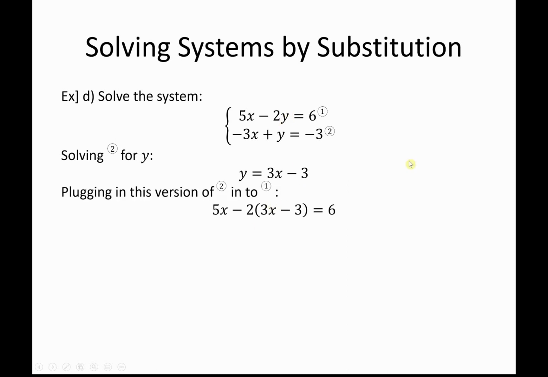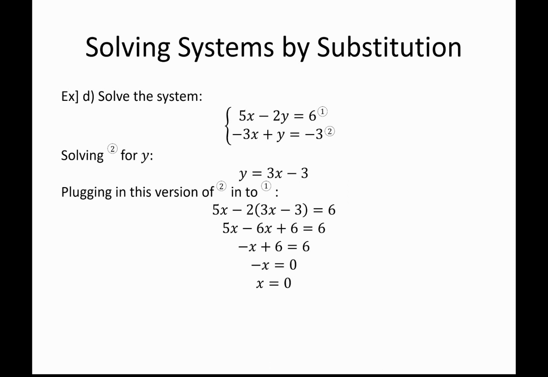Now we do the same thing that we've been doing in the last few examples. Once you have your equation set up with the substitution already in place, you can solve that equation for the one variable that it now contains. So go ahead and distribute that -2, combine like terms for the x, subtract 6 from both sides. Oh, we have negative x equals 0. That feels weird, but is it wrong? No, we've done everything right so far. There's no reason why the x value couldn't take on a value of 0.